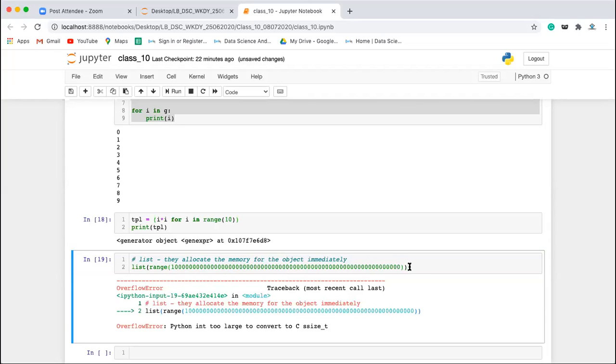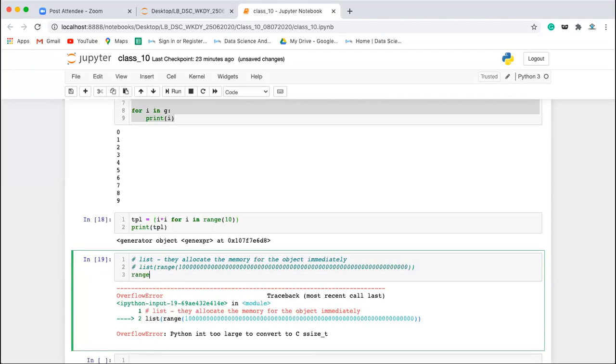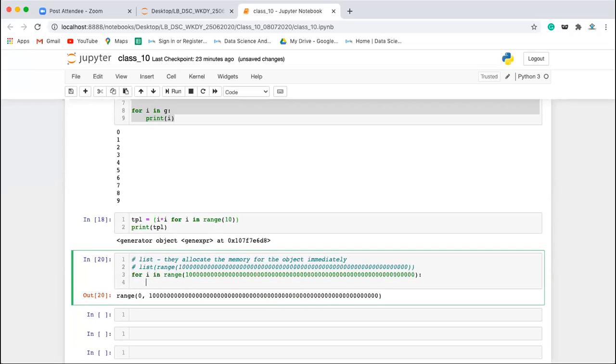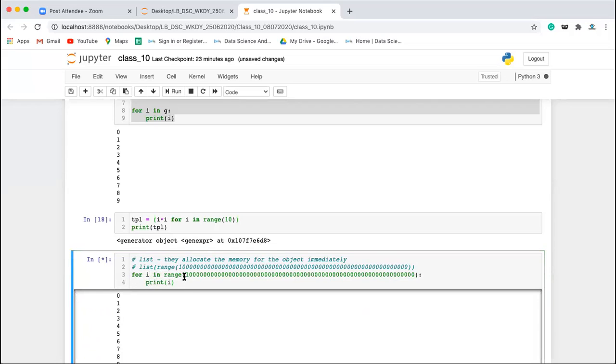Whereas when you do the same thing with the range function, it will create the range object. It is not giving you any error. And you can even run the loop on this, for I in range, and if you print I, it will keep on printing the value till this number is generated last.